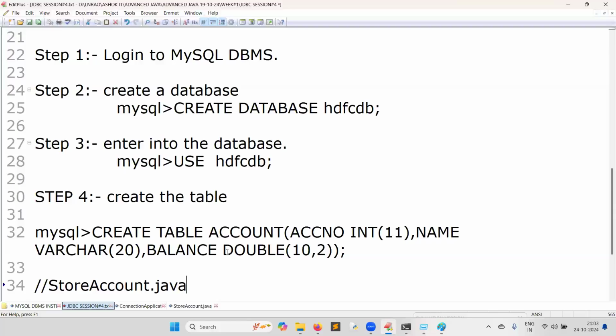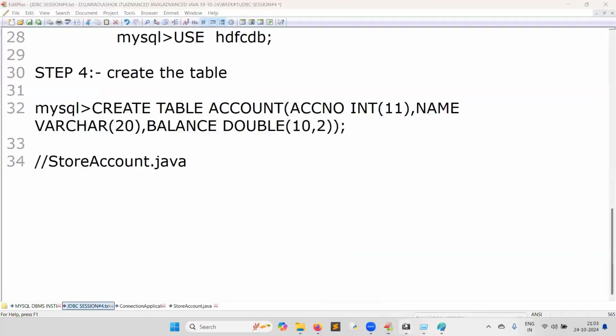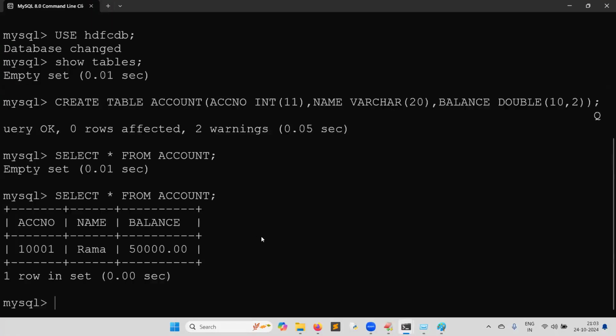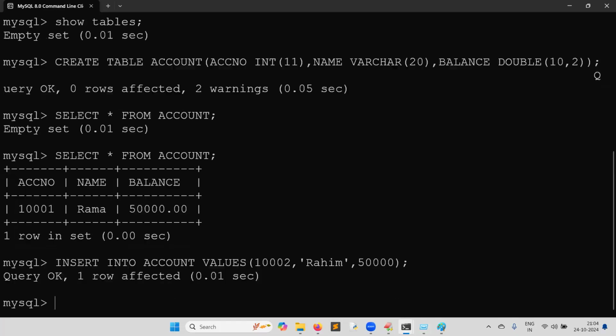StoreAccount dot java. From the command prompt also we can enter now. From the Java program I entered, say, insert into account values, comma, say Rahim, comma, yeah.